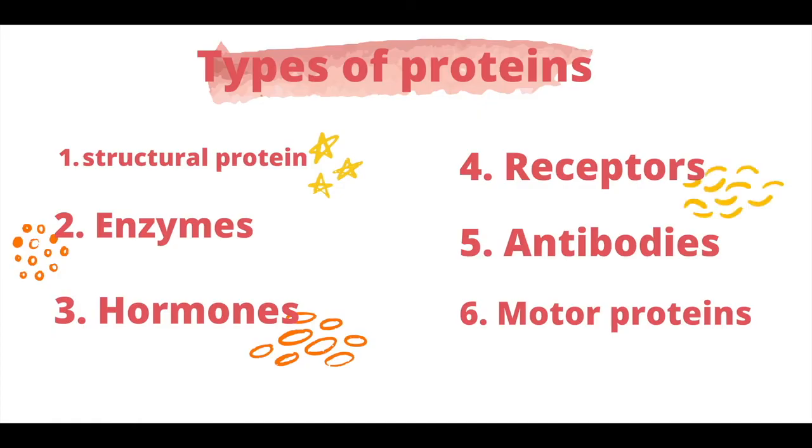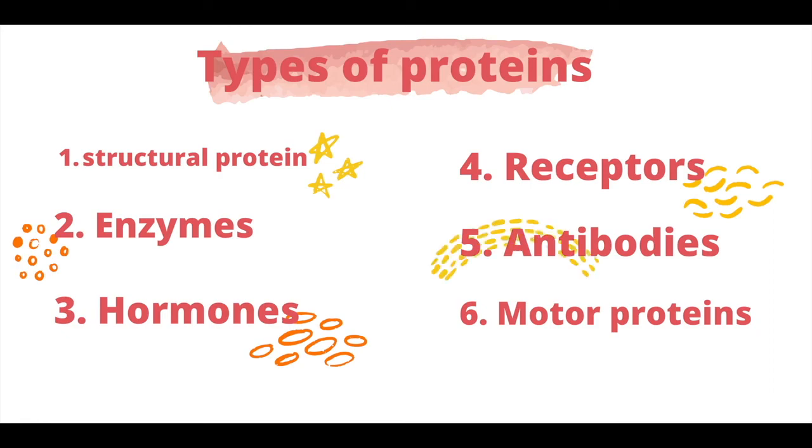Next, we have a receptor. A receptor is a protein molecule that's usually found embedded within the plasma membrane surface of a cell. This receives chemical signals from outside of the cell, and when such signals bind to the receptor, they cause some sort of action or some sort of cellular or tissue or biological response.